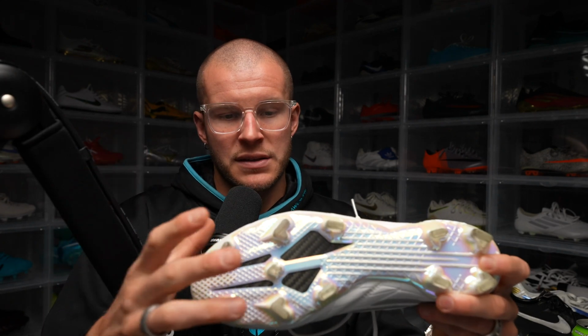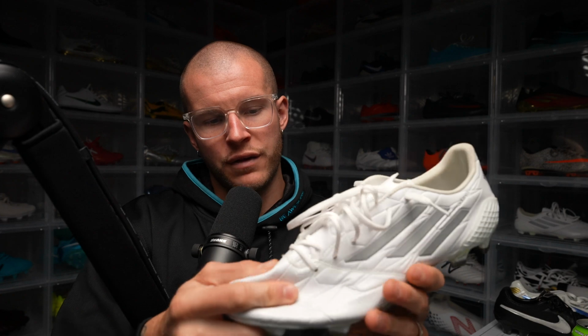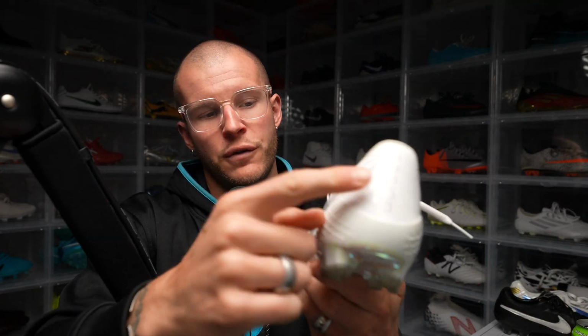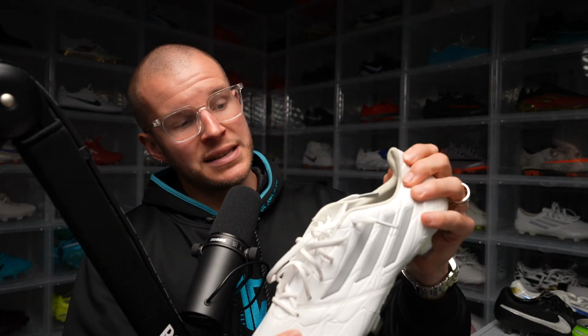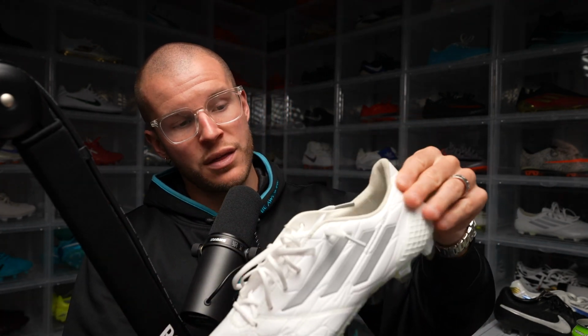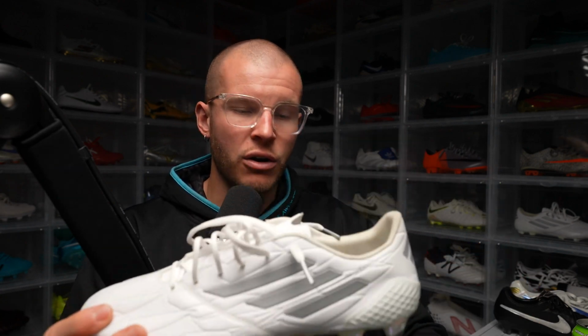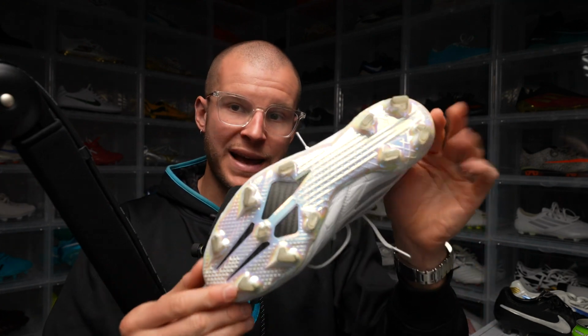Chevron studs and some pointed kind of arrow looking studs. You have a forefoot of beautifully soft leather, a synthetic midfoot through basically this seam backwards, a really nice and neutral heel area with the suede liner, and a standard U-throat tongue. A very, very simple design, but incredibly comfortable. One of the best Adidas sole plates that's ever been produced, and it's just a wonderful pair of football boots.